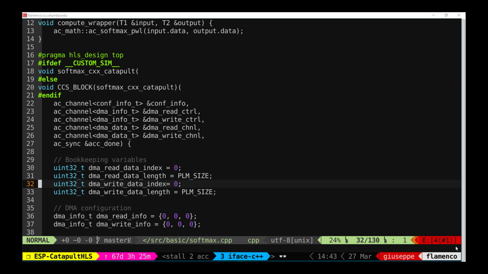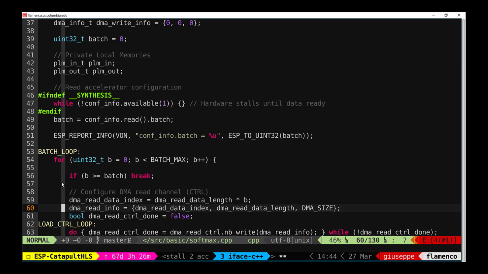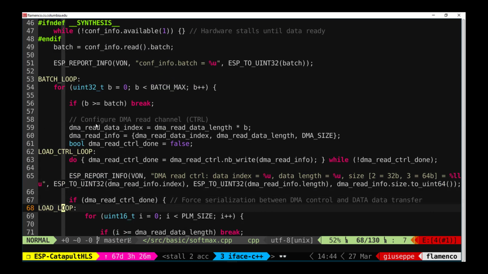The actual code for the single block architecture is pretty similar to the pseudocode. The only implementation detail that I want to highlight is that it is necessary to explicitly enforce the serialization between the DMA configuration and data transfer subphases of both the load and store phases when coding them in C++ for HLS. For example, you can observe here again the single block architecture, the simplest one, and later on in the code we may observe the configuration of the DMA read channel. How this configuration is performed.